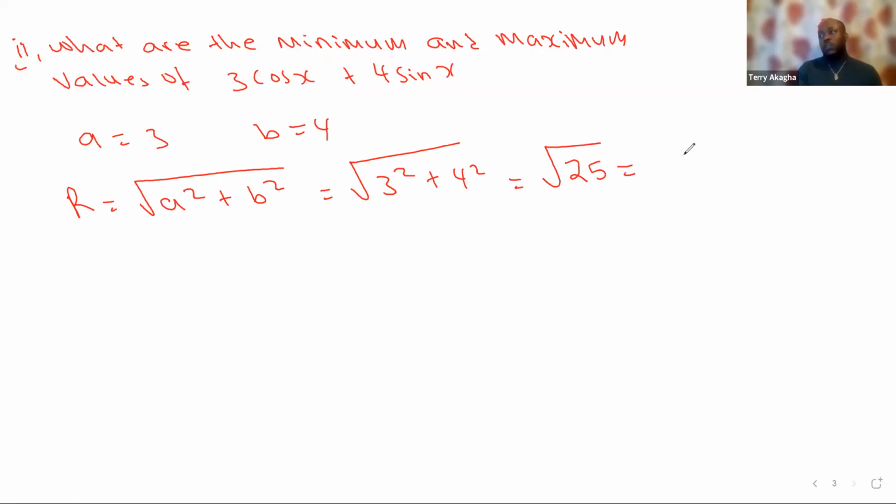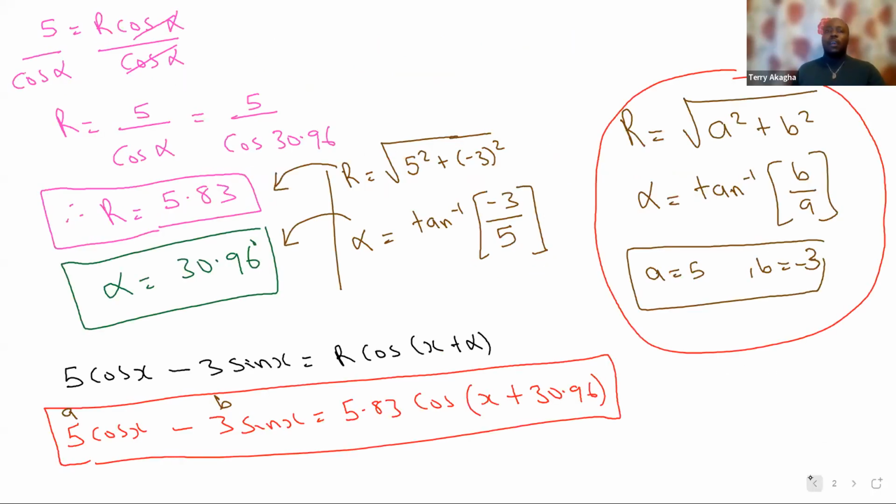And the square root of 25 is equal to plus or minus what? 5. So therefore, I can say for this question, the maximum and minimum values for this is going to be plus 5 and minus 5. So plus 5 and minus 5 will be the maximum and minimum values that you get for R. All right. And that is that. And that will bring me to the end for this exercise. The next video, I'm going to solve more examples on this.